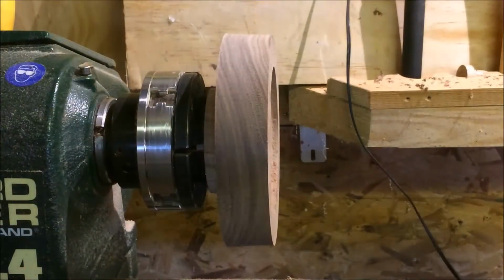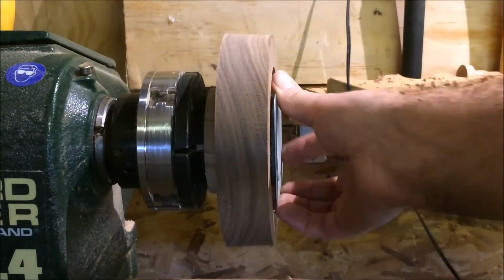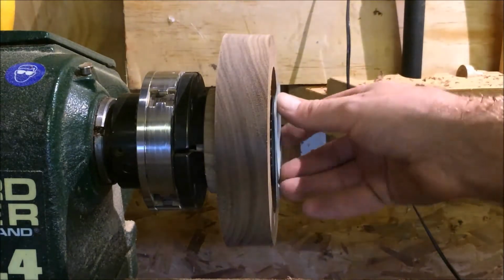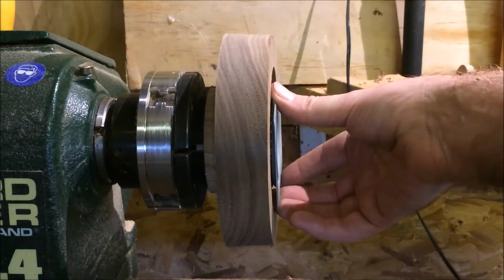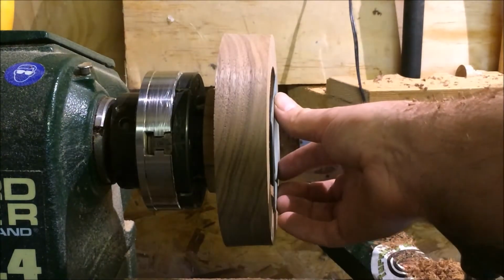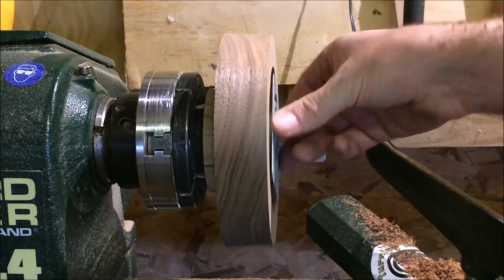Got a really good view of this. There's a Lazy Susan and it fits in, and there's probably about 3 millimeters sticking out the bottom, so I want to reduce that to about 1 millimeter sticking out, and then that will be done. About 1 millimeter sticking out, that'll do me.